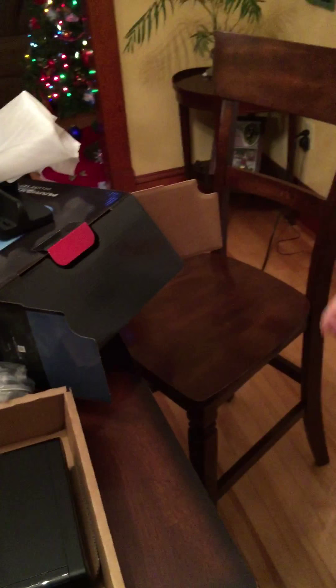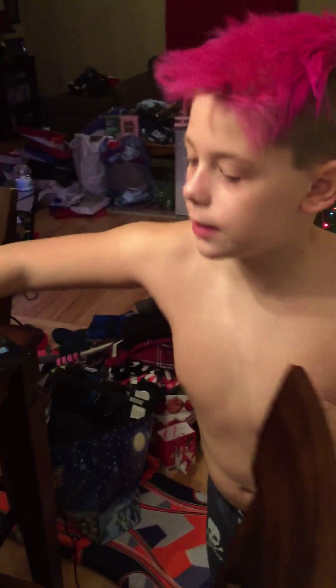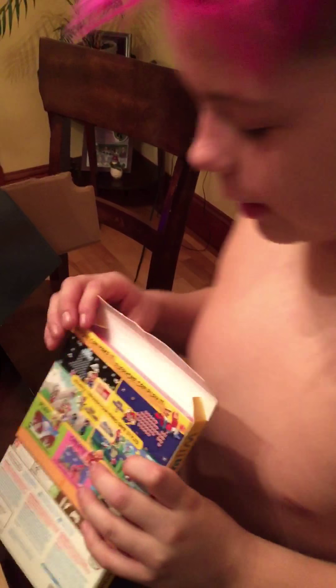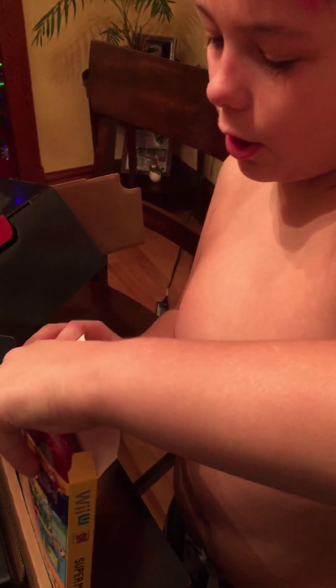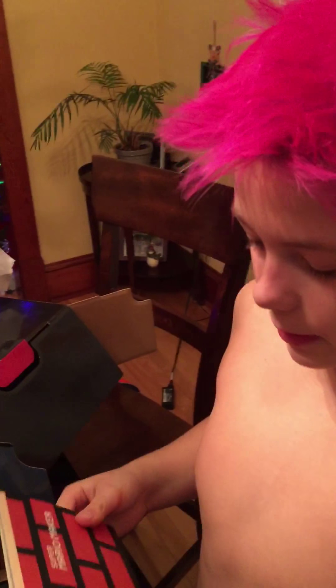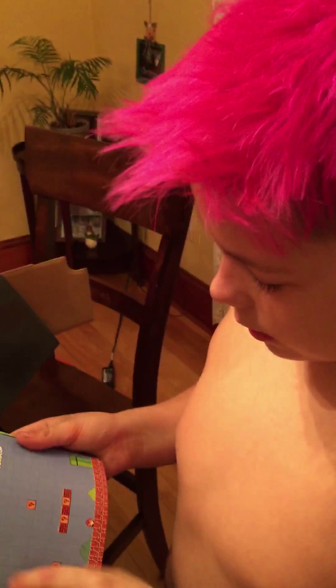Now I'm going to do Super Mario Maker — it's right here. Here's Super Mario Maker. I've been wanting this for a long time. Probably going to change my hand — you know how you change your hand? Probably going to change it to a cat. Here's the game itself, and here is the manual. I like the manual because it has ideas on the levels.